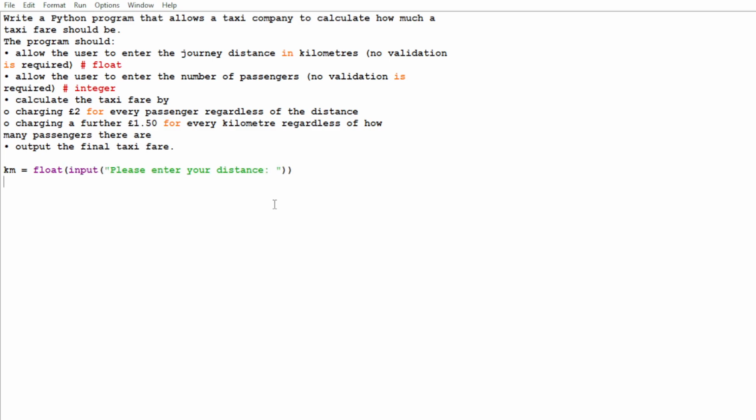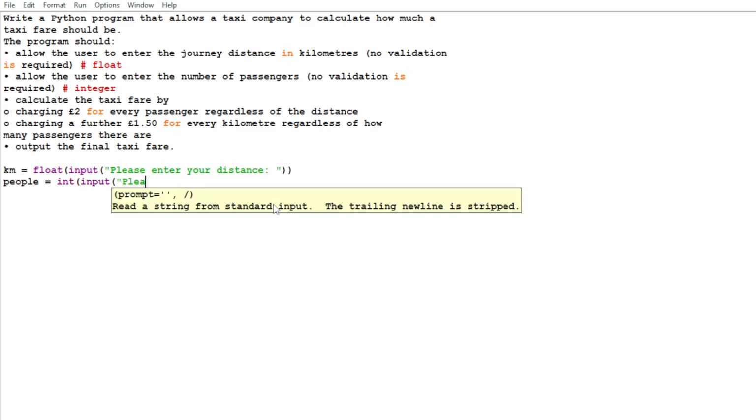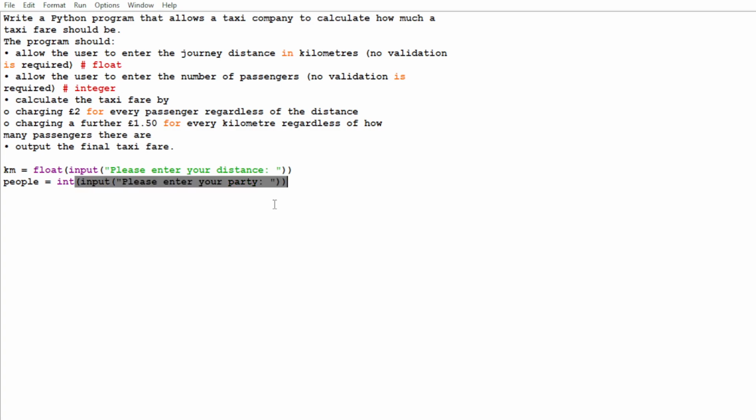Okay, there we go. And what else do we need? Number of passengers, so we'll say people equals int input. That's a meaningful variable name. Please enter your party.